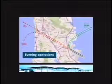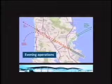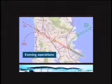In terms of evening operations, I want to talk about how airlines schedule their flights and what you can expect, especially after 10 p.m. So typically what you see is Southern California traffic, the way that airlines schedule it, tends to wind down around 9 p.m. So that's really the first thing to go. You do have a handful of flights to Asia in the evening, but really what you're left with after 10 p.m. are those red-eye flights, those transcontinental flights from the West Coast going to places like New York, Boston, and Washington, D.C. So that's really the last piece to wind down, and that's, again, east of Highway 101.